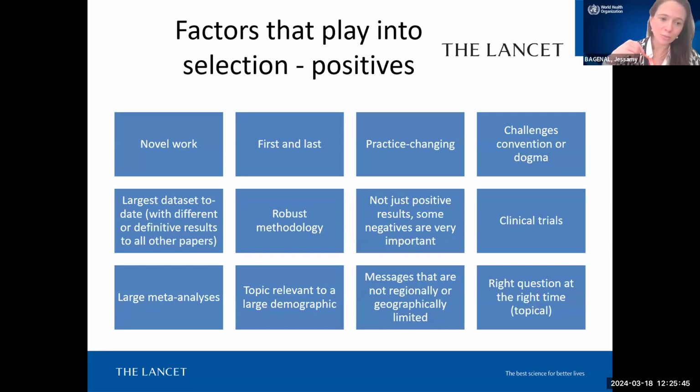Of course, clinical trials are more likely to be something that we're interested in because we know that that's the way that we currently view evidence. That is the top level of evidence. Large meta-analysis, a topic that's relevant to a large demographic. So, for instance, if it was something that was very regional, but actually the argument was that the burden of disease in this particular region was so high, then of course we wouldn't mind if it wasn't necessarily generalizable. Messages that are not just regionally or geographically limited, so perhaps a particular experience that's happened in a region that we know could be applied and extrapolated elsewhere.